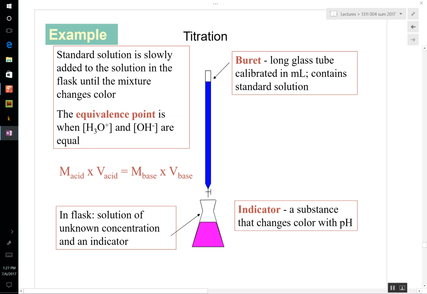What's the moles of acid? The molarity of the acid times the volume of the acid is the moles of the acid. And what's this? The molarity of the base times the volume of the base is the moles of base. So this titration, this analytical technique, it's really not an experiment, it's a quantitative technique for determining the concentration of a solution. You usually know what the acid is, but you don't know its concentration. So you have 4 variables.